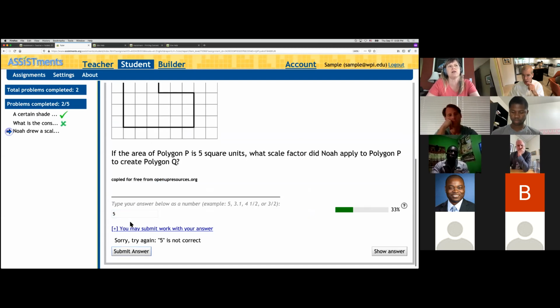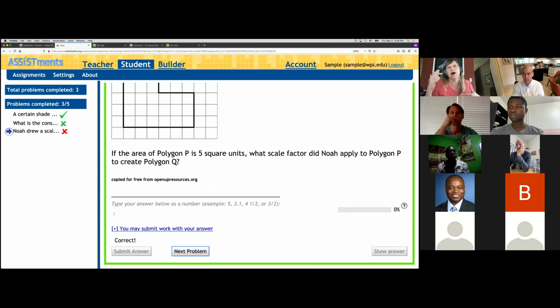Then maybe they'll try another number. I'll be a student that doesn't understand. Then maybe they try another time, and then I'm going to try and get it. I'm going to get it right. And notice I get a red X. I get a red X because I got it right after exhausting my partial credit. So I tried too many times and I didn't get any points.